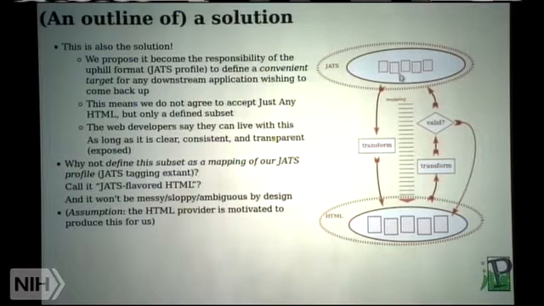And the essence of this is in defining a clean mapping between the JATS profile that we have, and in this case, we went so far as to say we're even going to limit it to the data set that we have currently, because that gives us a good place to start, right? And then we can expand as the data set expands, but we're not even going to warrant that we handle all JATS, right? We're simply going to look at the data we have, and define a clean mapping into HTML.